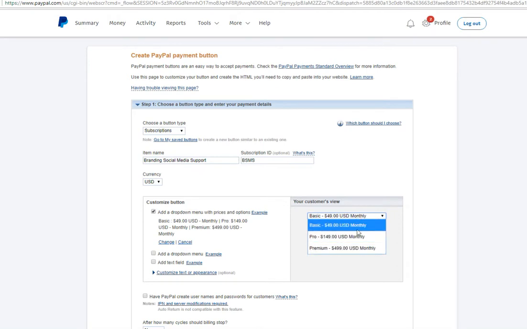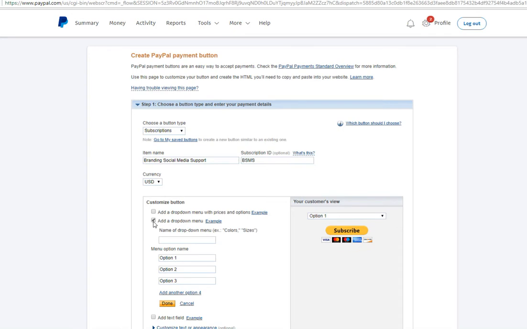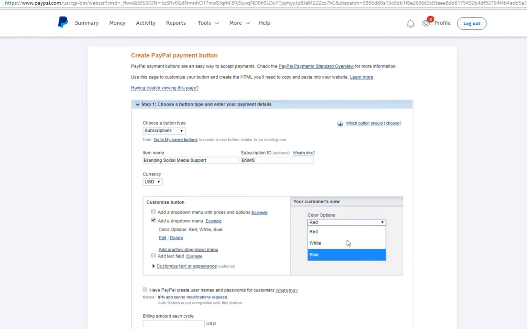So when you grab the code, it's going to give your buyers the option to choose all three right there. But if I didn't do that, let's not click on that, and I wanted to add a drop down menu without the price option. So let's say that this drop down menu meant they were getting colors. You would put your colors in here: red, white, and blue, right? And right here, I'm just telling them what options they have. So these are the color options. And I say done. That's how it's going to show up: red, white, blue.